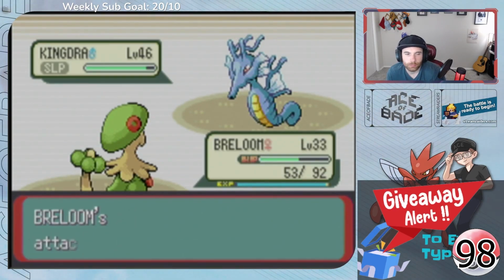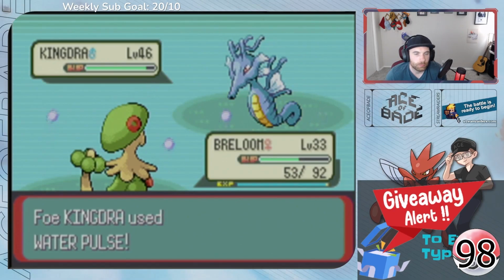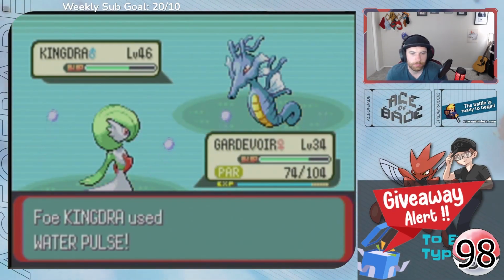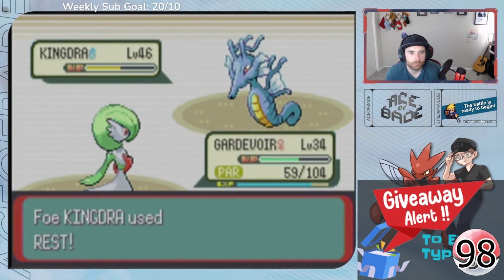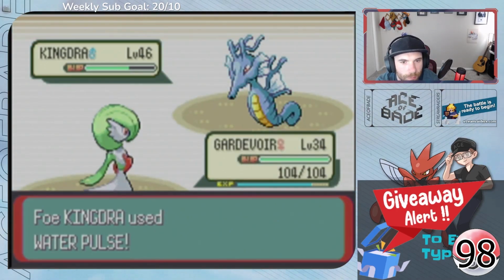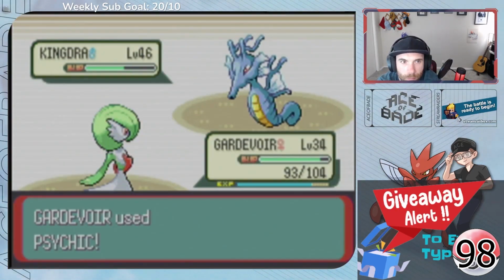A couple of rounds of missing Mach Punch, and it waking up with Water Pulse as we swap in Gardevoir. We use Calm Mind 4 times as it goes for Rest. It wakes up, goes for Water Pulse, and we land a Psychic, taking it out and getting our 8th badge.